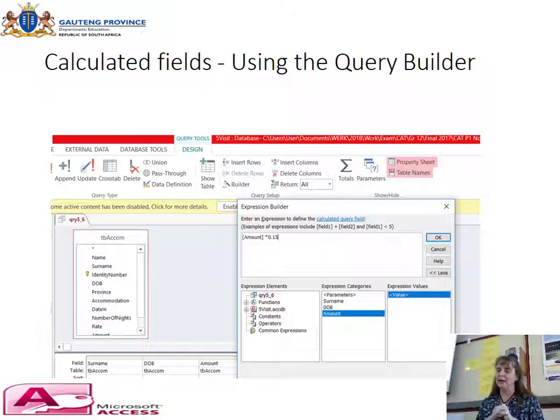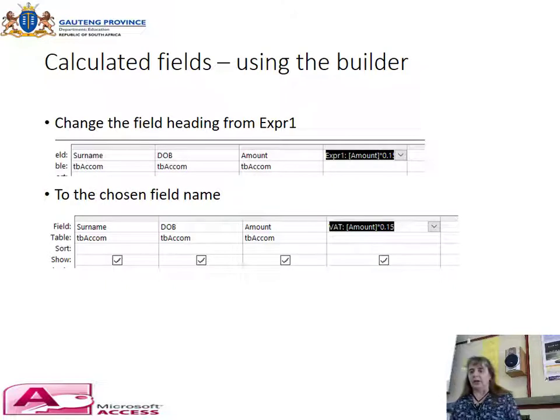So what happens is, very similar to what we've done with the calculated table, we do the same in the query field. We open it up, we take our field name, and we type in the rest of the function that we need for it. And we click on OK. Now, change the field heading for expressions. So this is what's going to happen. It's going to come up with the EXPR. So the learner can either change it inside the builder, or they change it inside the query to the new name. And then you have your new field.